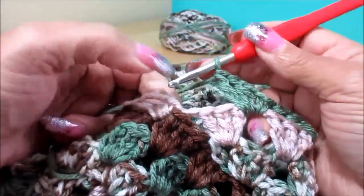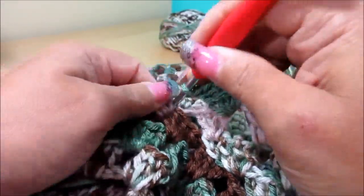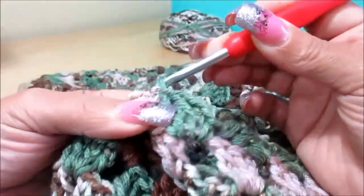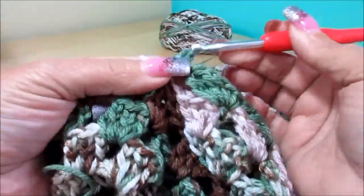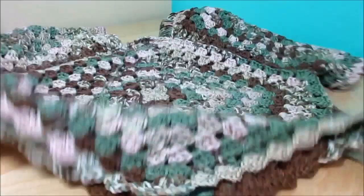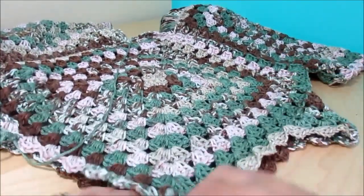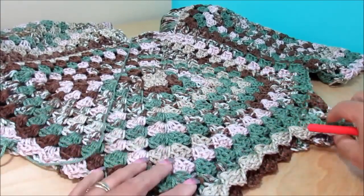Here I'm gonna finish, and you see this is again that space where I don't want to do an extra one. I'm gonna bring it here, do my slip stitch in the first one, chain 1, cut the yarn and lose the tail, and the only thing that I have left is to do the color, and the bottom of the piece will be like that.